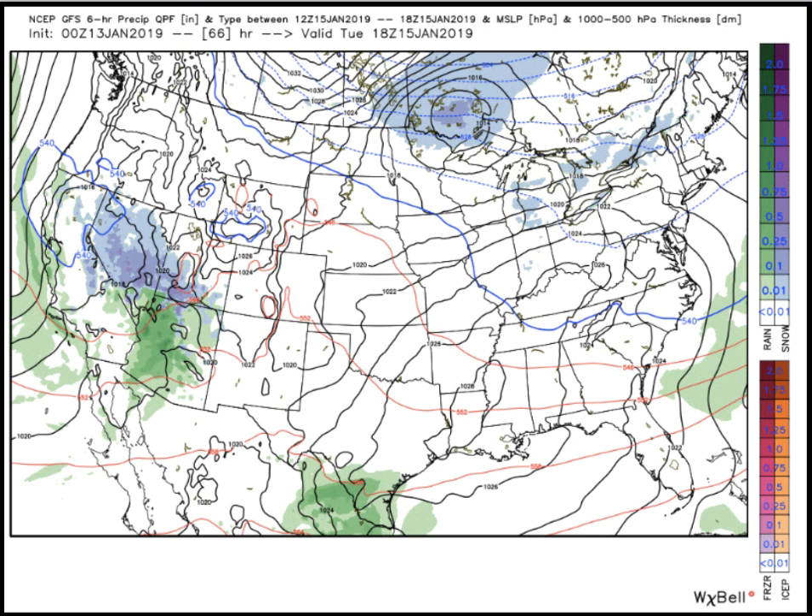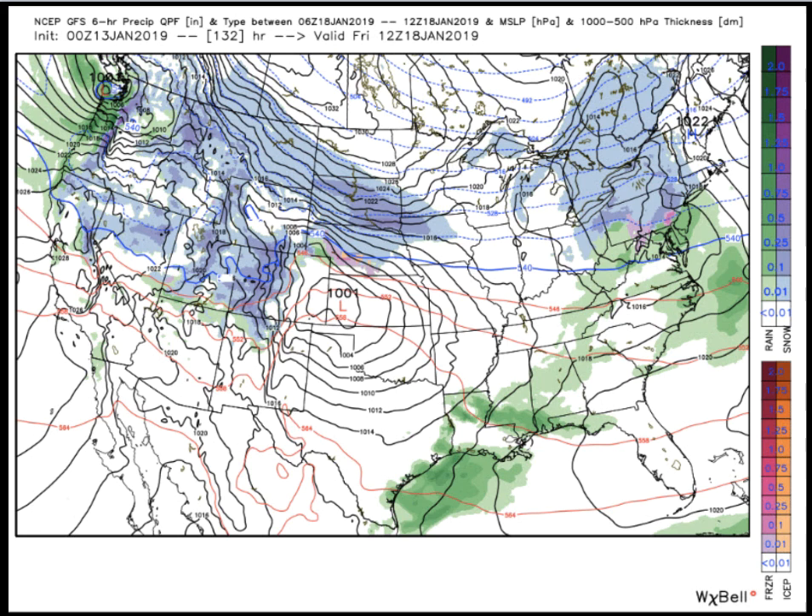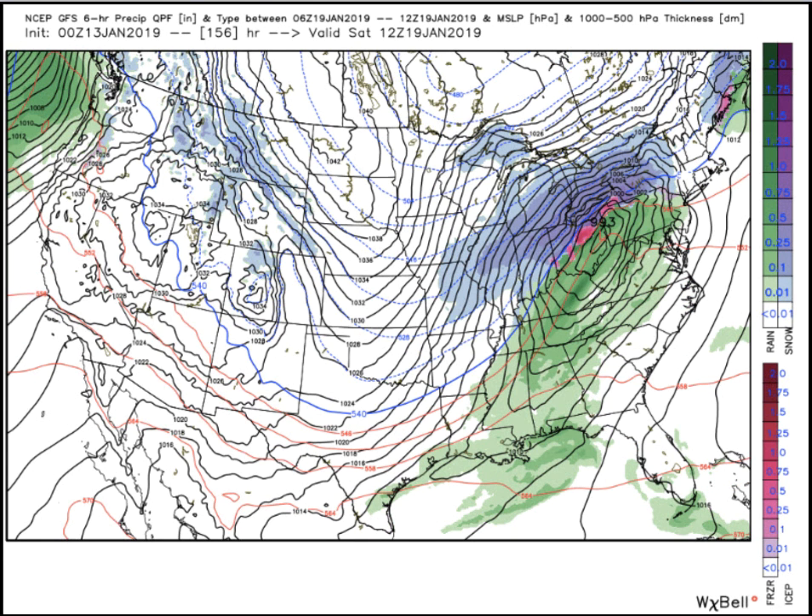Tomorrow brings still fairly considerable cloudiness, with some clearing breaking in by Tuesday giving us a little more sunshine. Wednesday is more of the same — maybe a little warmer, temperatures rising into the 50s as we see more sunshine and cut off the flow of cold air over that snowpack to our northwest. By Thursday, another disturbance moving through the Midwest brings another chance of rain to Alabama, increasing Thursday afternoon and Thursday night. We can see showers still with us on Friday, and then they get a renewed push as low pressure develops to our north along a strong disturbance — that storm system affecting the St. Louis area moving into the Great Lakes region — bringing more showers and rain into Alabama on Saturday.